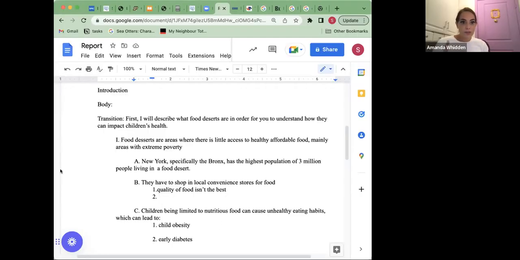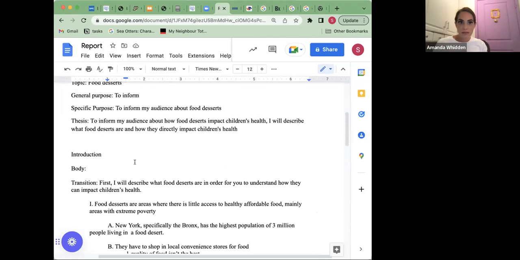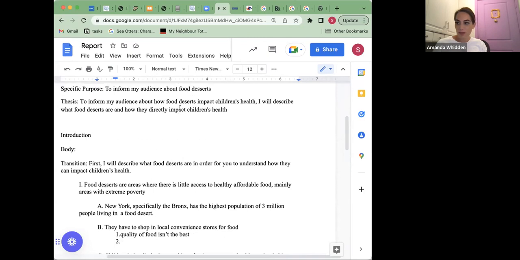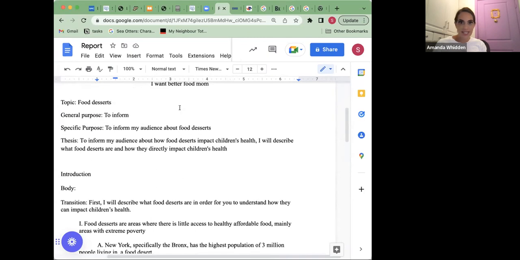For some reason, it's not letting me screen share. Oh, wait, there we go. And that's a good thing to try beforehand, because sometimes that comes about if you haven't done it yet and you have to give your computer permission. So really make sure that you're trying that beforehand.